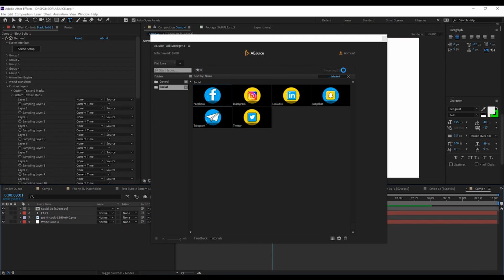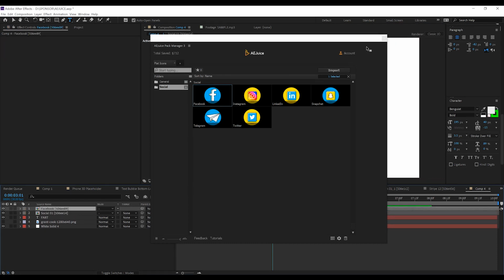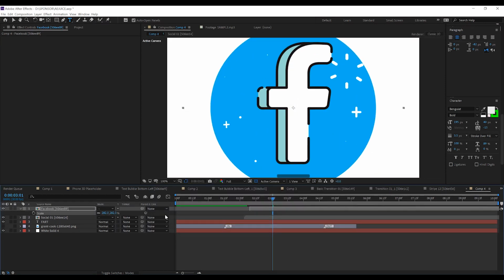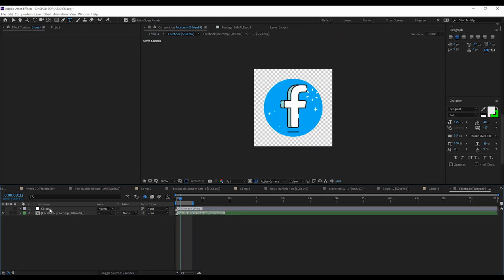They are 100% After Effects layers, so they're fully scalable and you don't have to worry about any pixelation or anything like that. Very, very easy to work with. And once again, guys, if you click in there, you can change the colors to anything you like.